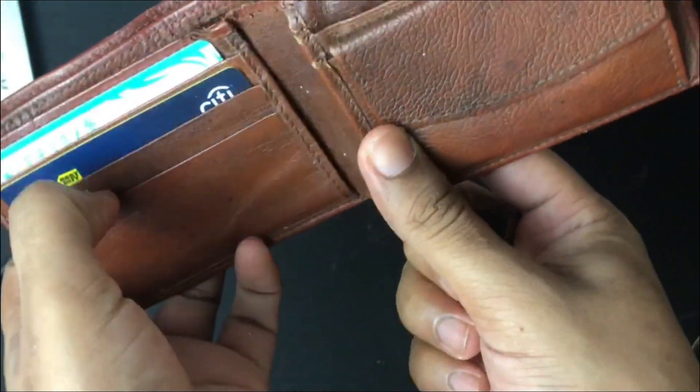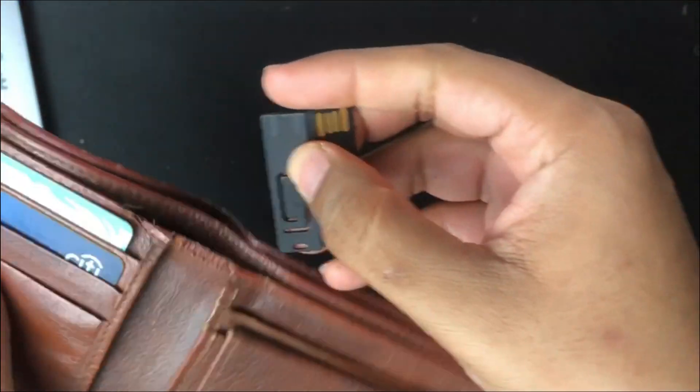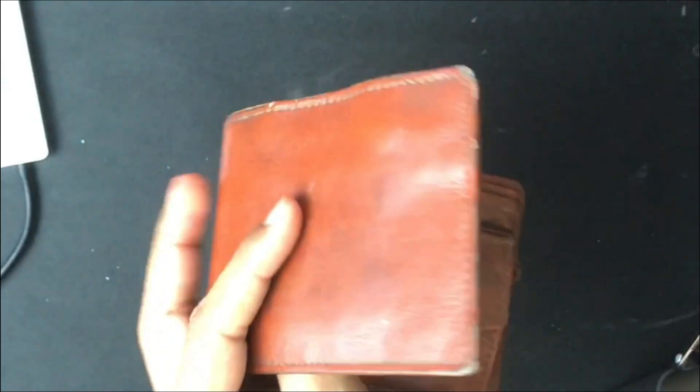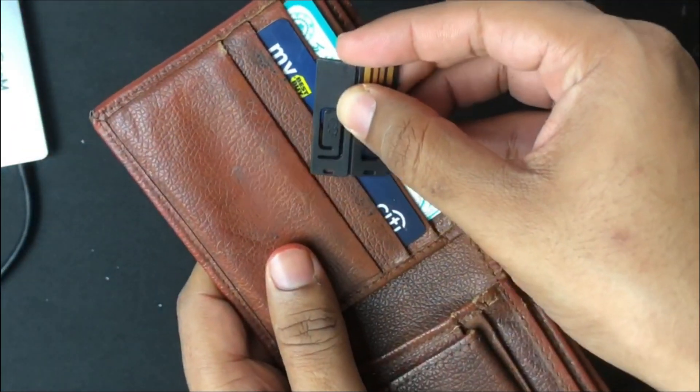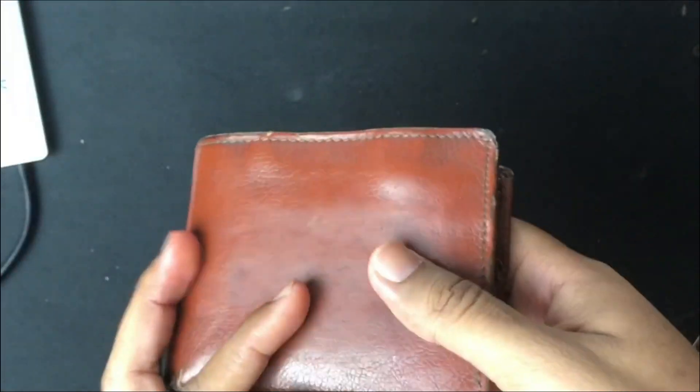So our final verdict, guys — this flash drive is good. Being thin in size, I would boast about the thickness of this flash drive itself. It's not so great for read and write speed, but it could be used in emergency situations. When you need a flash drive, you just put it inside your wallet and carry it along with you. It also fits in a traditional wallet. I would probably take more care of it because it's very hard to see being so thin and small, but it's a good product and I would buy it. It's highly recommended.